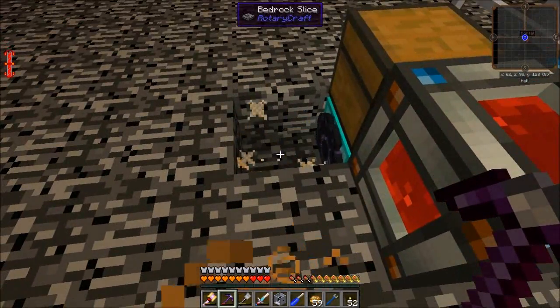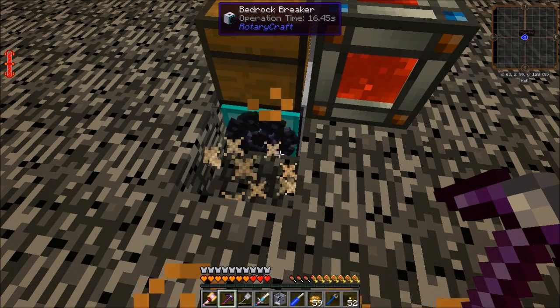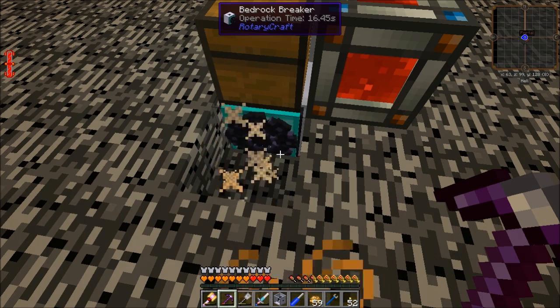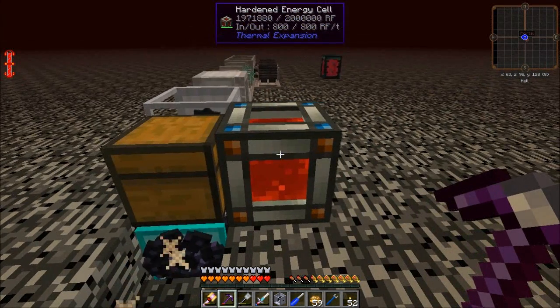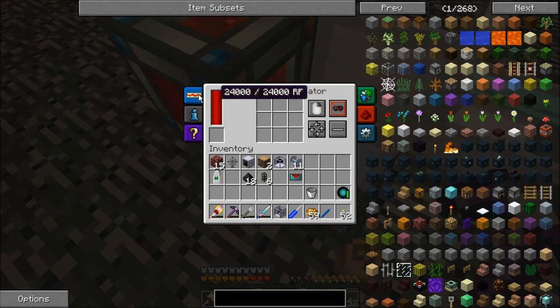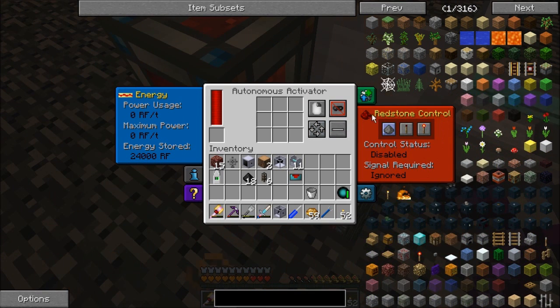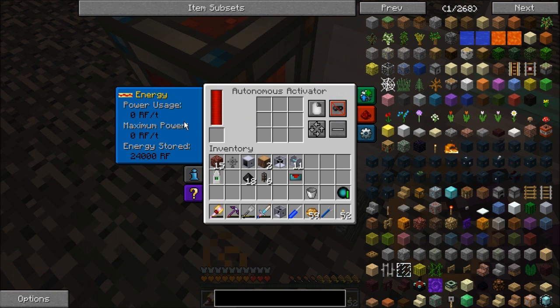Alright, how are we doing with our slice? Looks like we're most of the way through. You can kind of gauge it by looking at the thing. Now, I'm probably going to want to put a better energy cell up here, although this thing isn't really using a lot of power. As a matter of fact, right now it's using none. Redstone control is disabled. Augmentation, we don't need any augments. We don't need to worry about the aim level.